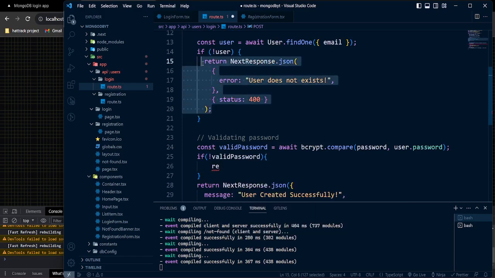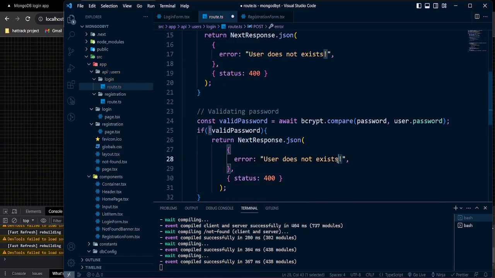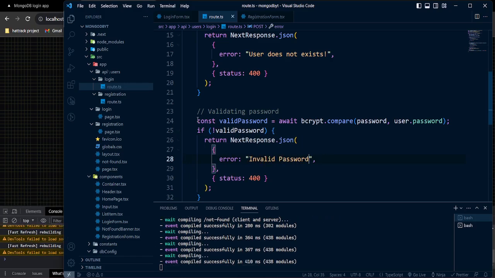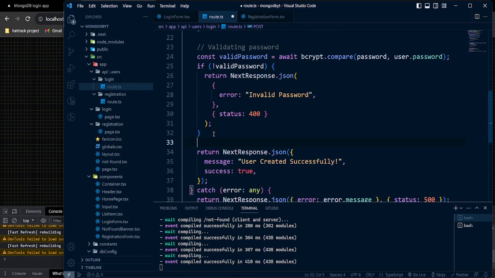So I'm just gonna copy that return value, and that will be saying invalid password.